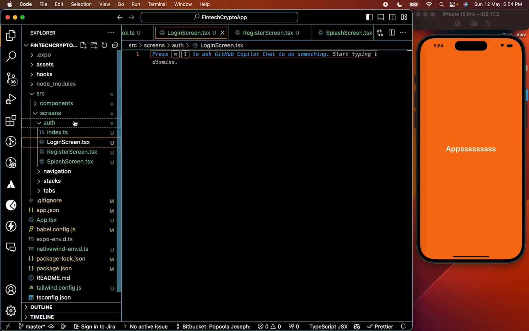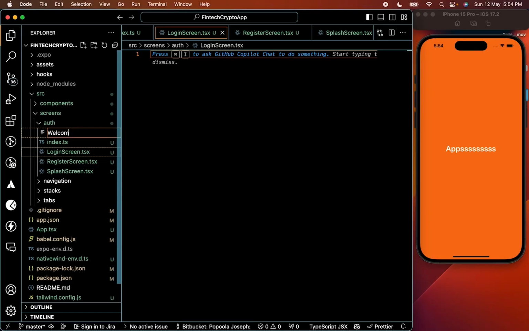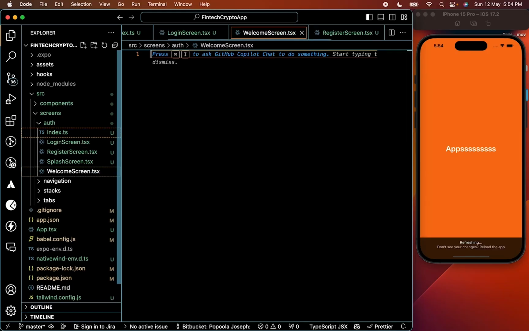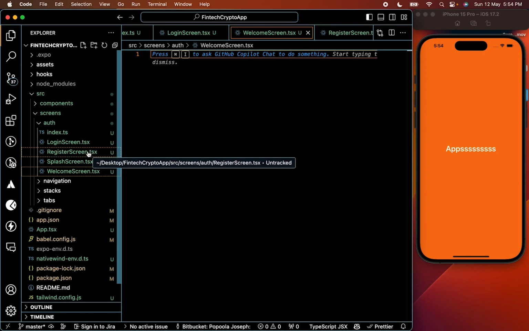And also, I want to create the final screen here, which is going to be a welcome screen. And from what I'm doing and what I'm creating, you can have an idea of what I want to do with all these screens. This is a login screen, which will basically have all our login components where we can log in, register from the register screen. Splash screen, this is a splash screen that will just display our logo or app logo for the user as the first point of entry into our app.